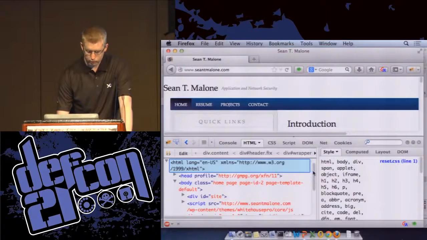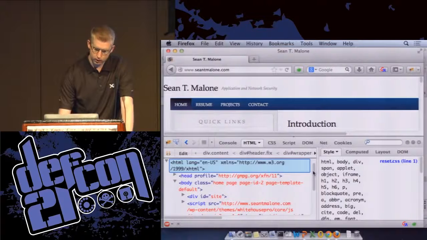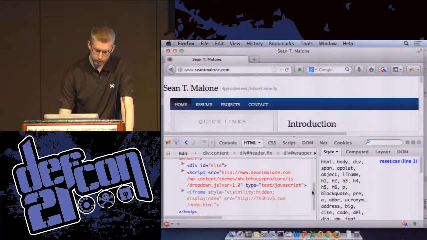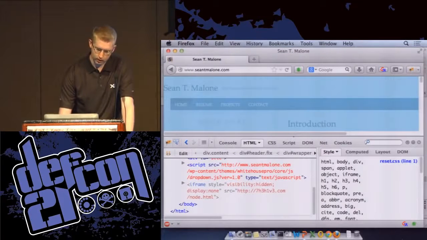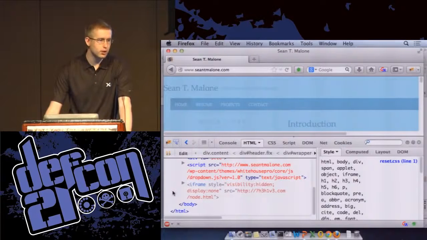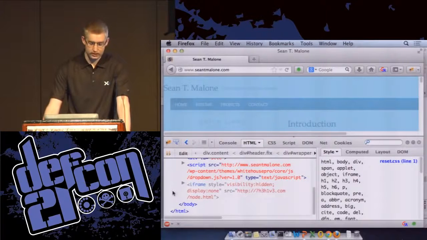If we look at the source for the site, most of this is the normal source, but down at the bottom, right before the closing body tag, we've got this hidden iframe. This is done through a simple Nginx proxy, and there's a Lua rule in there that simply says do a find and replace on the body content of the response and replace that slash body tag with the iframe and then the slash body tag. It's really simple, it's very efficient, and it pushes out iframes to thousands of different nodes.